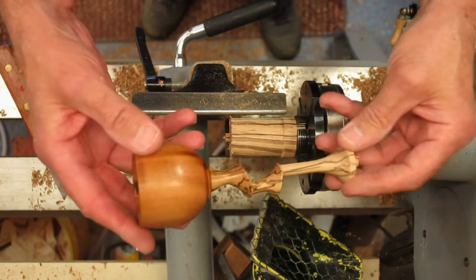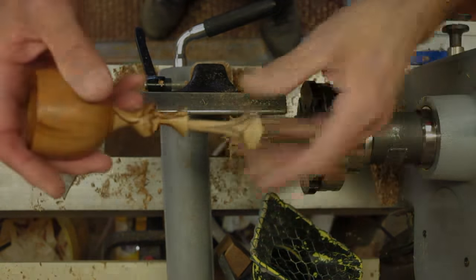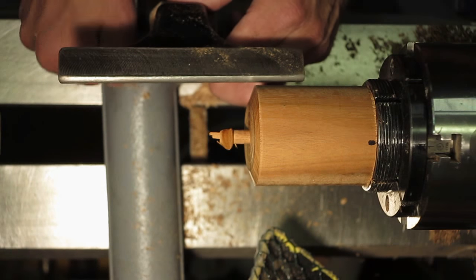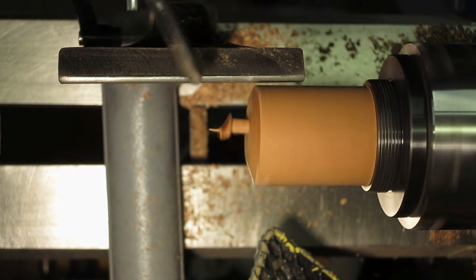There we have the top part of the goblet. Now I've just got to do the base. Okay, this is the piece that the original goblet flew off from. So I'll just get rid of that.